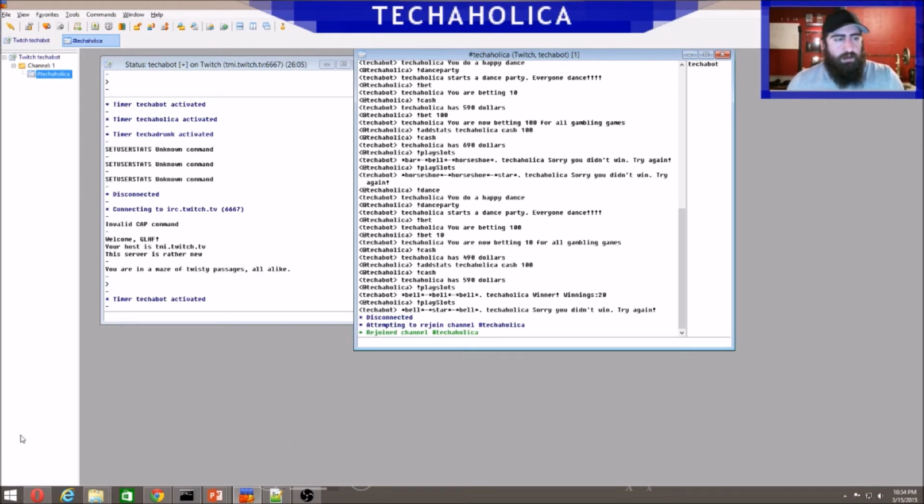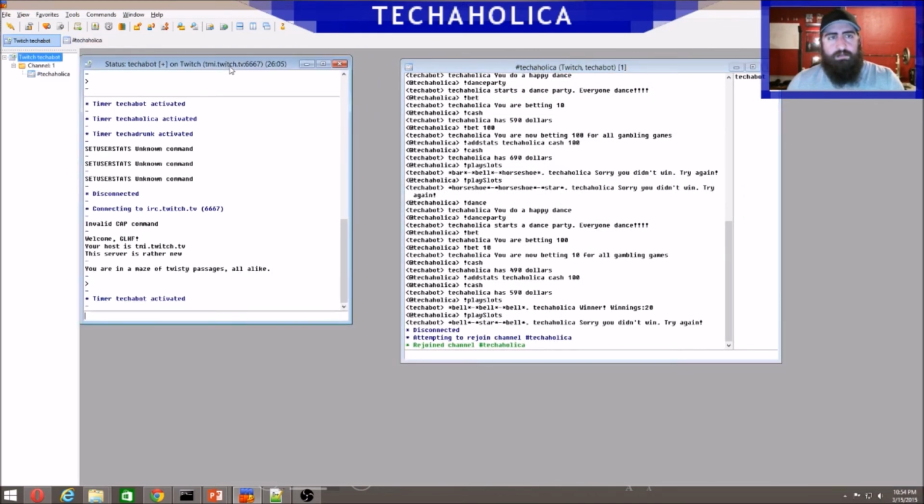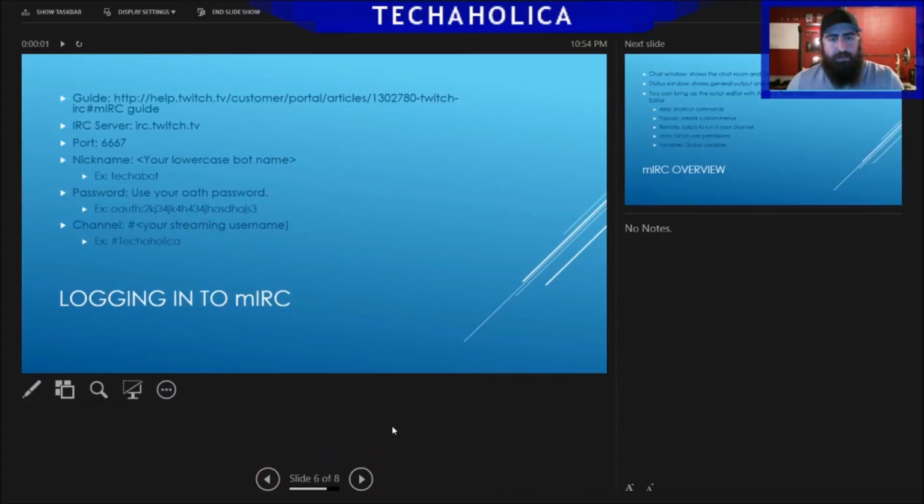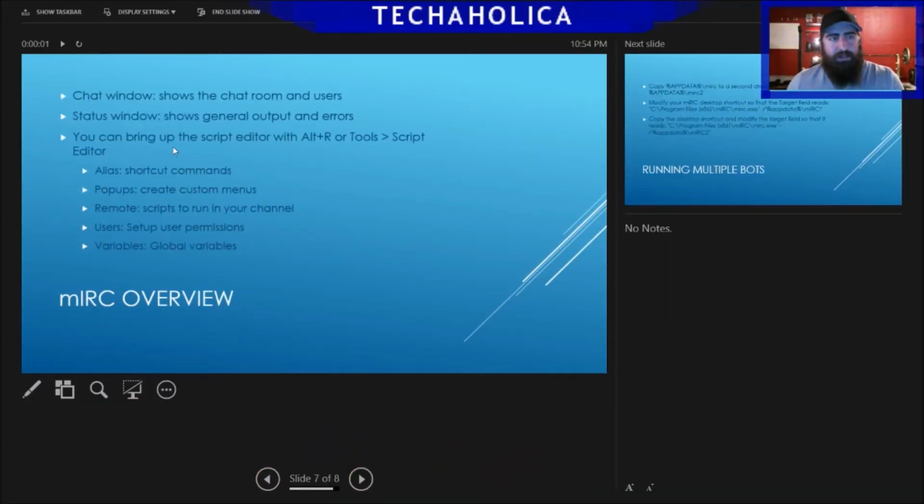And real fast, I guess we can go through a little bit on how to get around here. This is the next part we're going to do. So let's take a look at our next slide, which is basically, okay, so we're talking about the various windows, right?